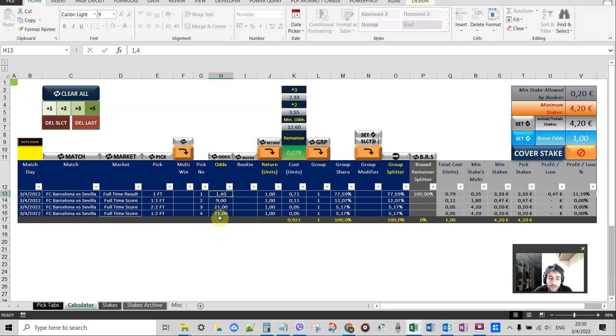If this is the case, then we correctly got rid of the 0-0 draw scenario. If Barcelona scores, then the 0-0 draw is out of the equation, so we correctly leave it outside. Now we are covering scenarios in which Sevilla score up to 2 goals.